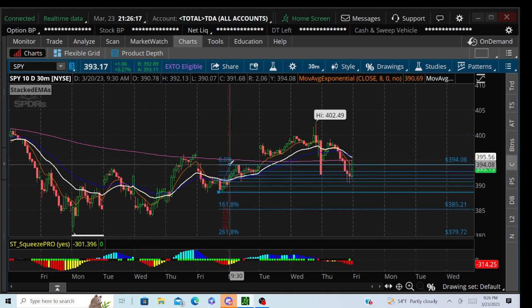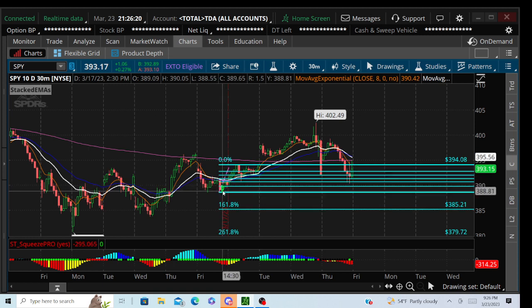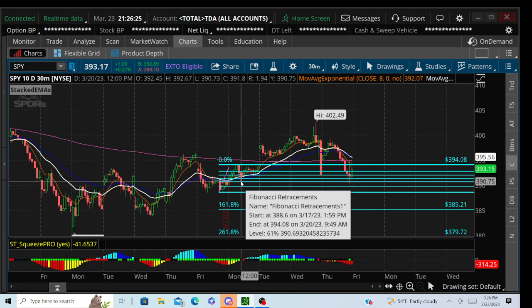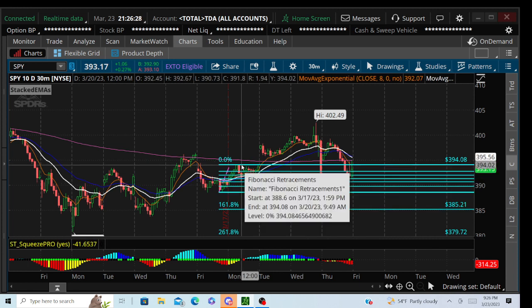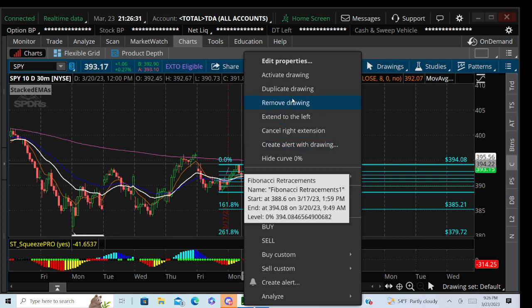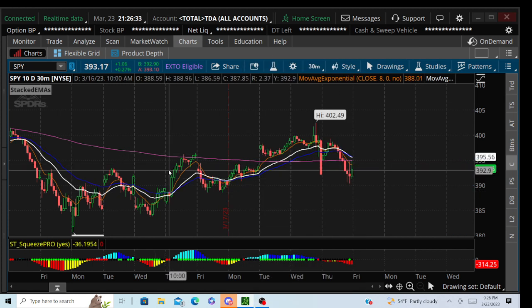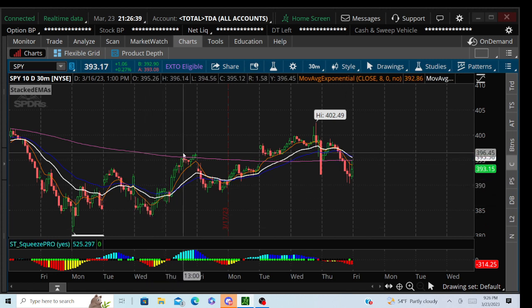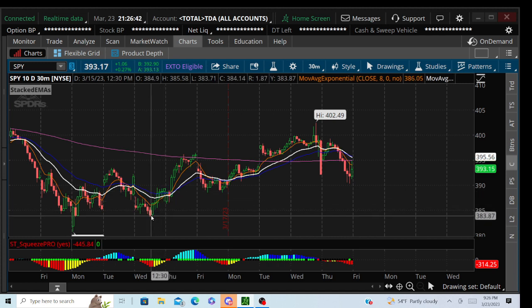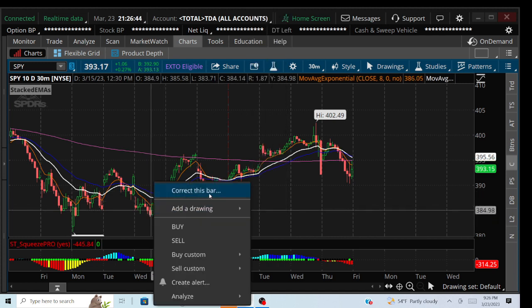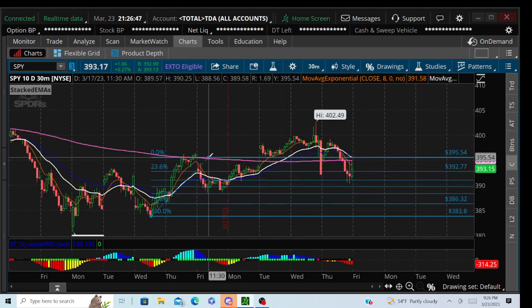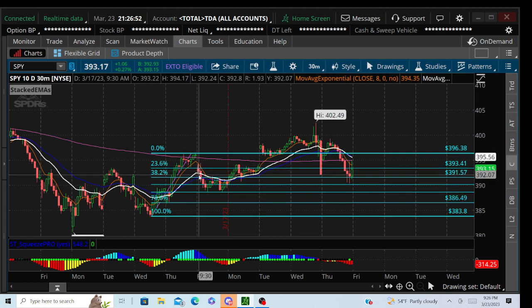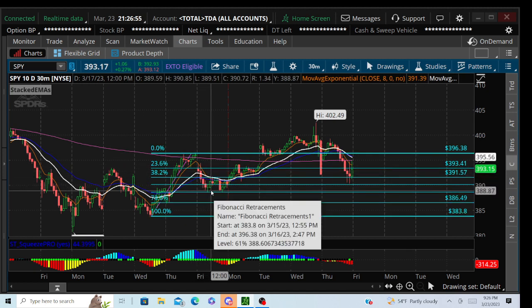Look at this. This little move right here, it goes up. It pulls back exactly to the 61 fib to the penny. Just this tiny micro move. Let's try another one. Let's try this move from here, swing low to swing high. So right here, we add the fibs on. And how far do we pull back? Look at this. It pulls back to the 61 fib again this way.